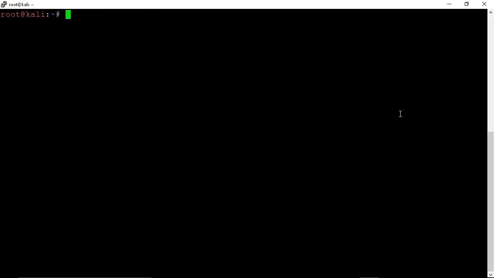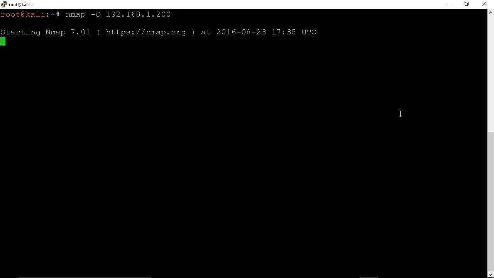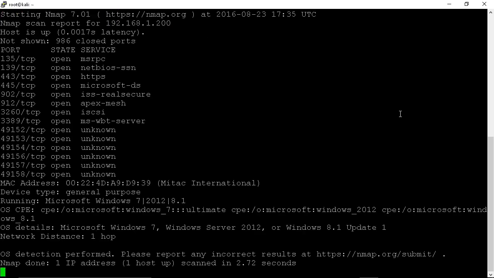Let's clear the screen with the clear command, and let's run nmap again, except this time I'm going to use the -O option, which allows me to do OS fingerprinting. And again, I'm going to give it a single host IP address. So I'm going to go ahead and press enter. Now, this may take a moment or two, but the idea is that it's going to take a look at open ports and also at the type of responses it gets in terms of packets to try to guess at what type of OS it is. And notice down below, it's telling me that it's probably Windows 7, Server 2012, or Windows 8.1. In fact, that machine is running Windows Server 2012 R2.